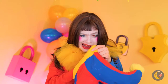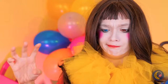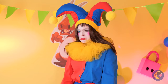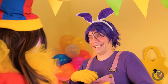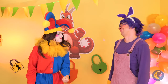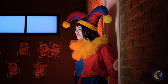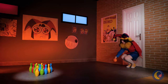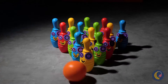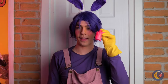Uh-oh, I think the magic hat is running out of toys. Oh, I think that should work. What else can we drop? Jax has got an idea. Oh, good, it worked. Jax could have just told us. Well, let's move on to the next room. Ooh, it looks like a mini bowling alley. Come on, Pomni, knock down those pins. Aw, gutter. It's okay. Jax has got an idea.